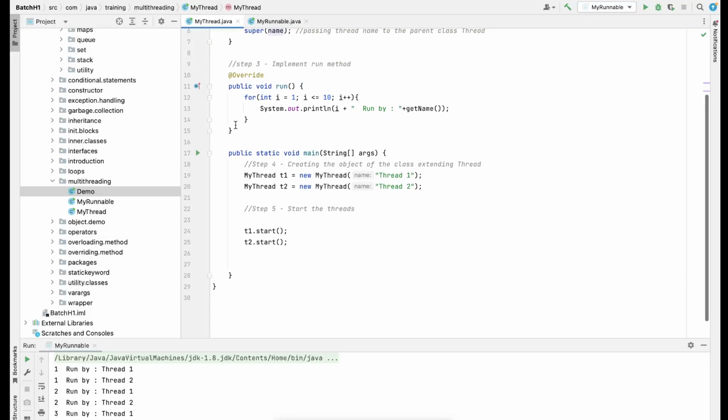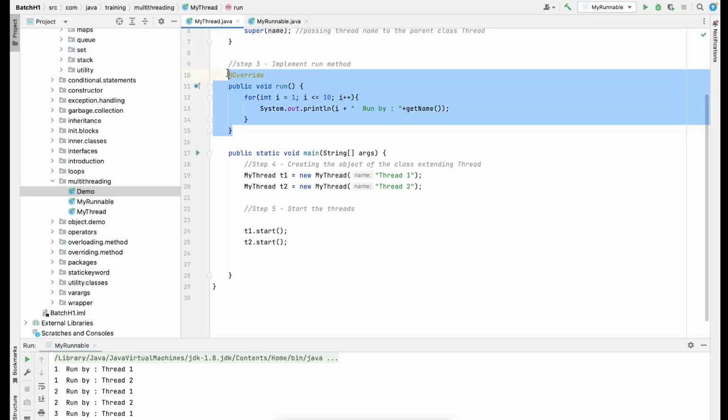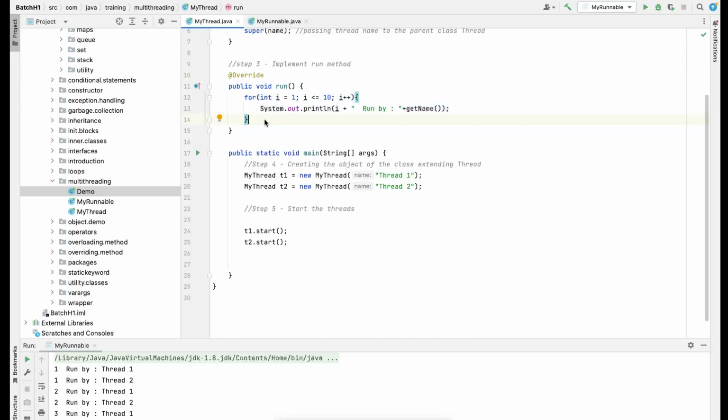In both cases, you will have to provide a definition for this run method. And in this run method, I am simply trying to print out 1 to 10. What I'm trying to showcase here is that this 1 to 10 will be printed by two different threads. If this class was not implementing threads, we would get just our output like 1 2 3 4 5 6 7 8 9 10, right?